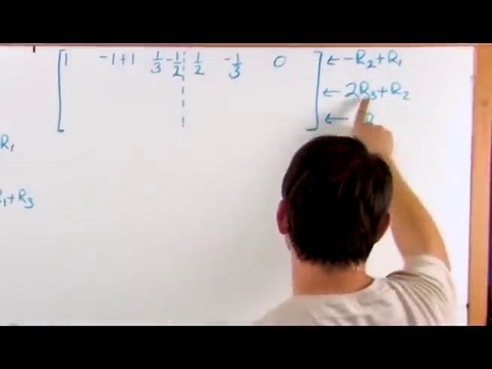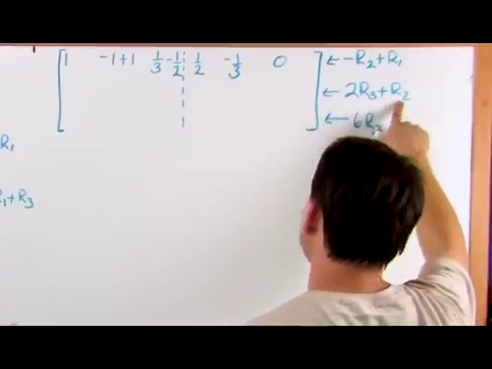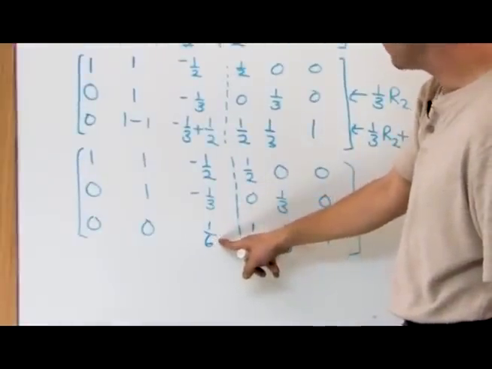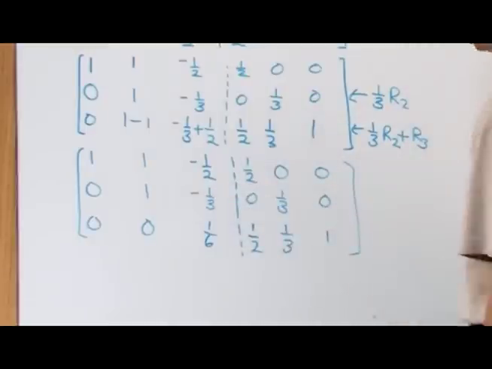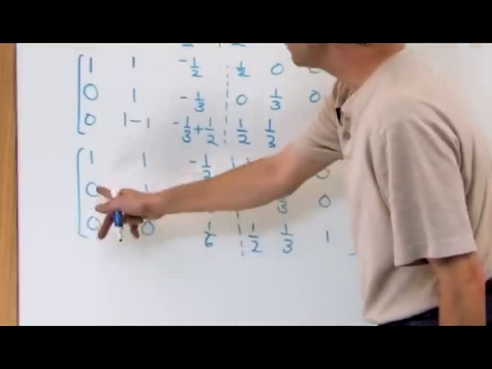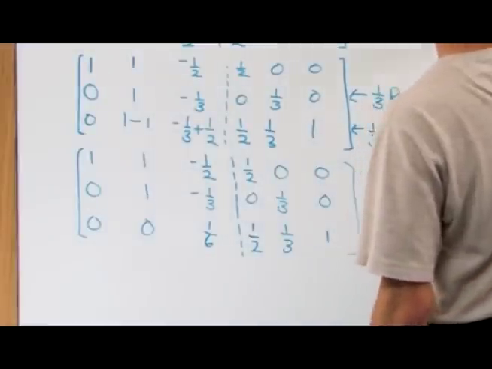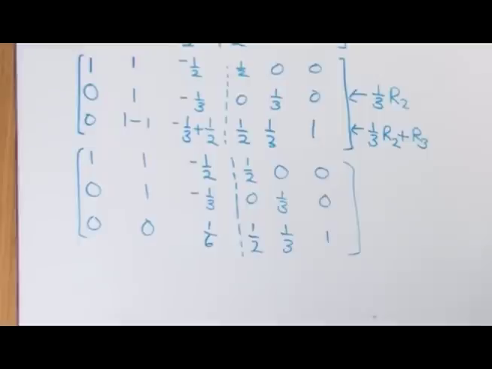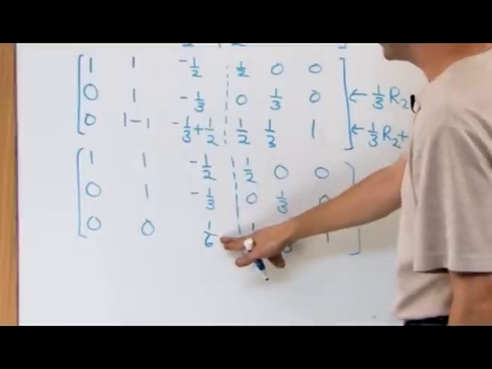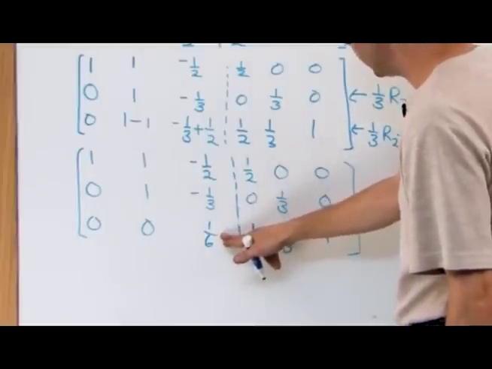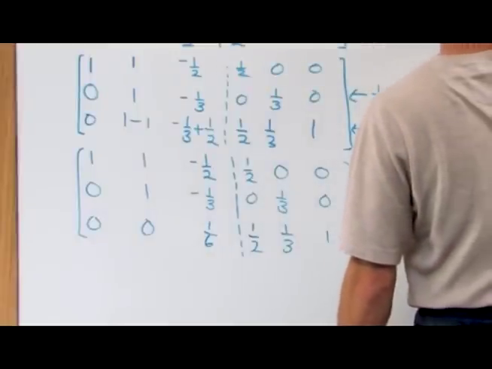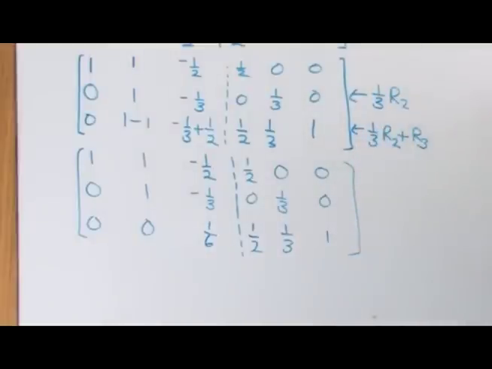Okay. Now in the second row, we want to multiply the third row times 2 and add it to the second row. We're doing this because we're trying to multiply this by 2, giving us positive 1/3. We add it to this, that's going to give us a 0. So let's do it. 2 times 0, 0 plus 0 is 0. So that really doesn't change. 2 times 0, 0 plus 1 is going to give us 1. That really doesn't change. 2 times 1/6 is 2/6, which is a third. A third over here. So what we're going to have is 1/3 minus 1/3.